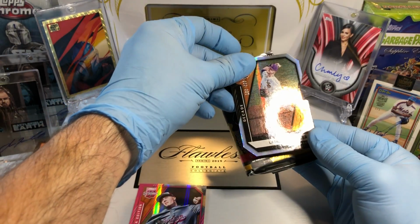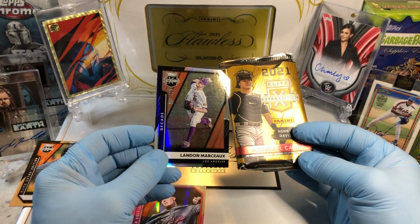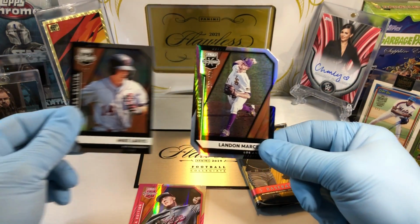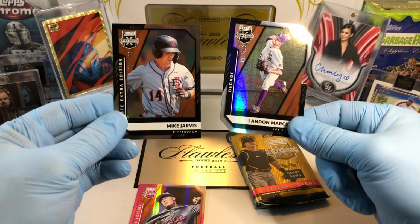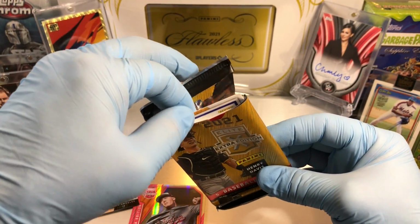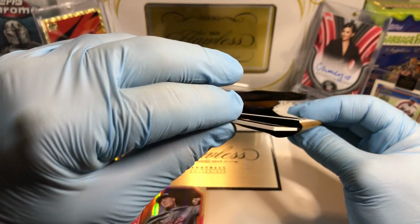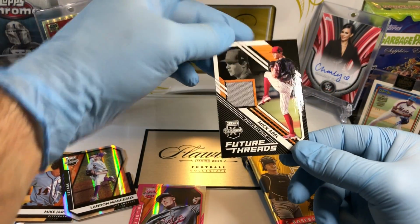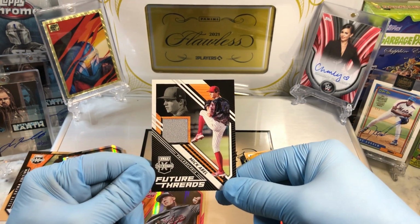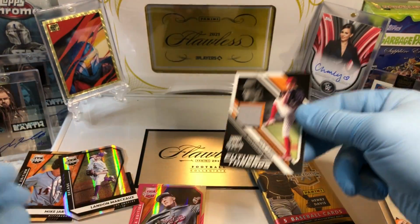Oh, and we've got a Landon Marceau, also numbered to 999. But there's more. Look at that, it's die cut. Ooh, which one's better? I don't know. Could be a tiebreaker. And we got two more cards. And, oh, is that an autograph? Yes, it is. Let's go with this one. It's a memorabilia card. Future Threads. Mick Abel. Look at that picture. He is really tall. So, cool. It's not numbered, but a Future Threads.